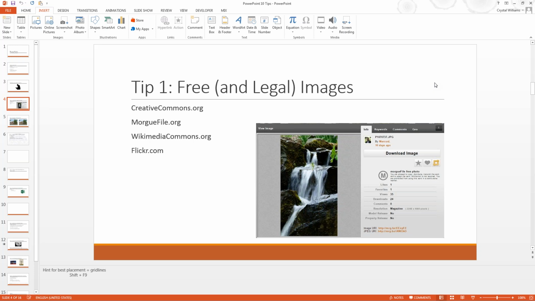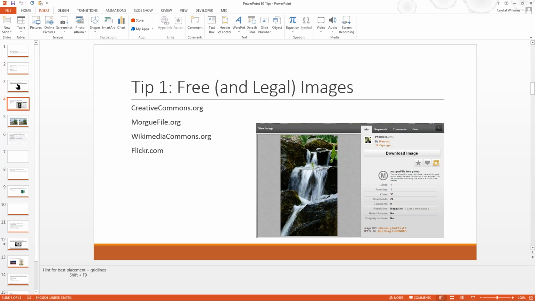So these are some good sites to get some images from. Here's a screen grab from Workfile, an image of a waterfall. So if I decided that I wanted to use this image, right away the license is right here. I can read exactly what the Creative Commons license requirements are. So we're allowed to copy it, we're allowed to distribute it, we can do anything we want to do with this, we just can't sell the photo in a standalone manner.